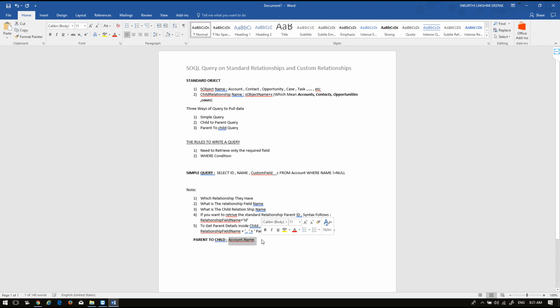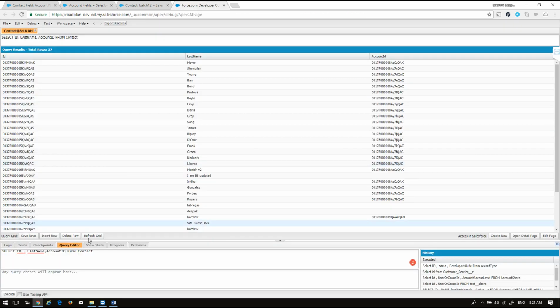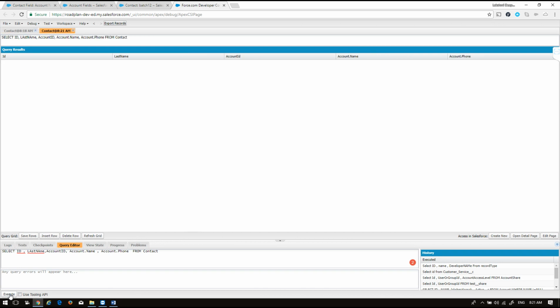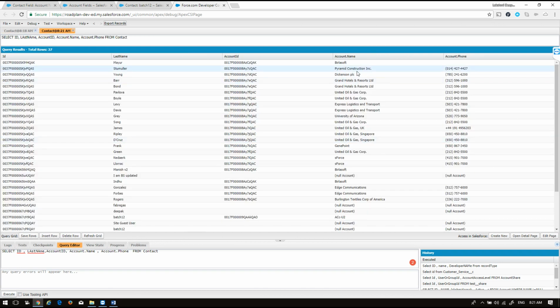So if I want to retrieve it in contact, then in the developer console I write account ID, comma, account dot name, or I can put account dot phone. Which field I want is my wish. Account dot phone, account dot name, you will get everything.